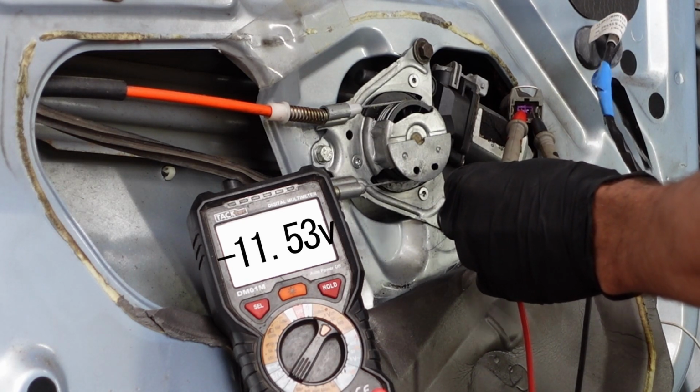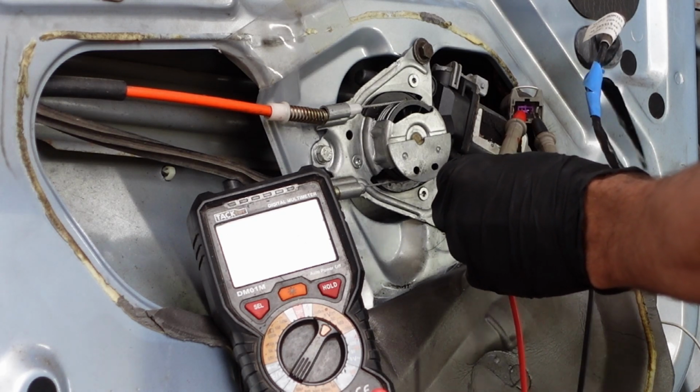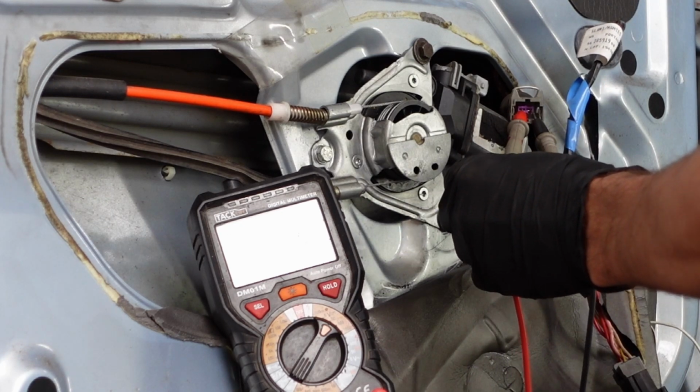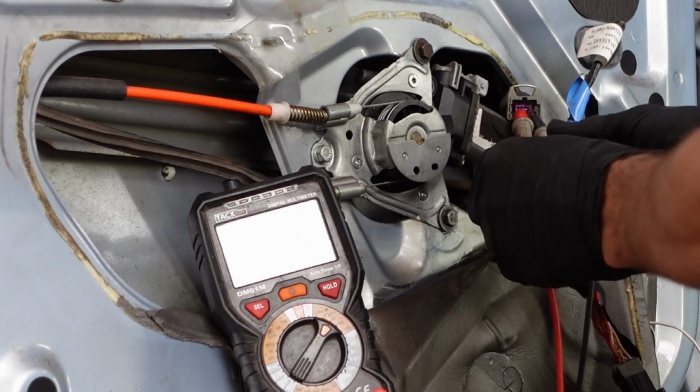It's not perfect voltage. The ignition's on. I would expect more when running. You could test that, or you could see what your battery voltage is compared to that. If it's massively below, like 10 volts, 8 volts, that's going to be your wiring issue. If it's anything close to battery voltage, it's probably okay.